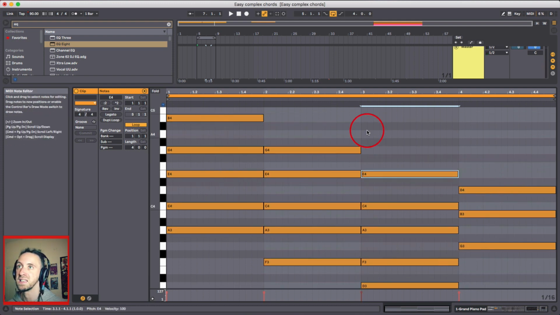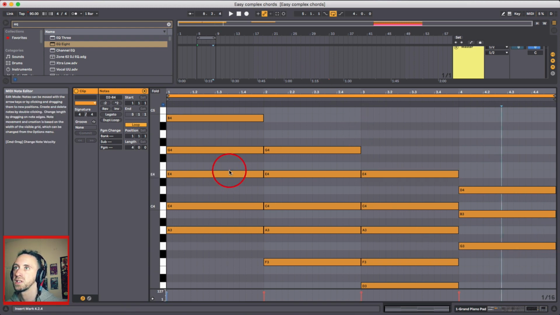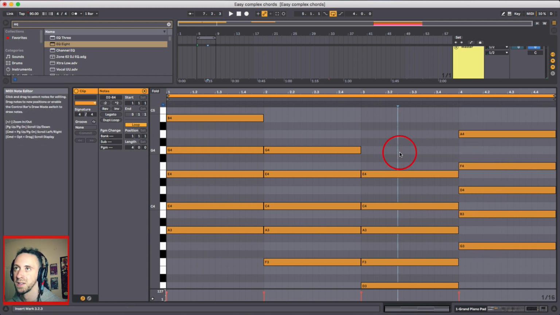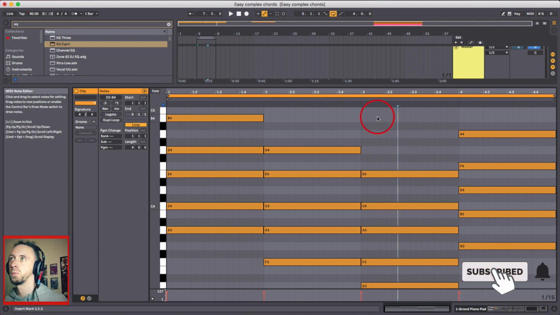Now I might find that these ninth chords don't work for every single chord, so I might actually delete a few notes and see how it works. And 3, 2. This was the dominant seventh that I found because I couldn't go up with spacing of 3, and then 3 there, so that's 3, 2, 2, 3. So let's listen back to this now. This might be a little bit overkill, but it's always trial and error to see what works best.